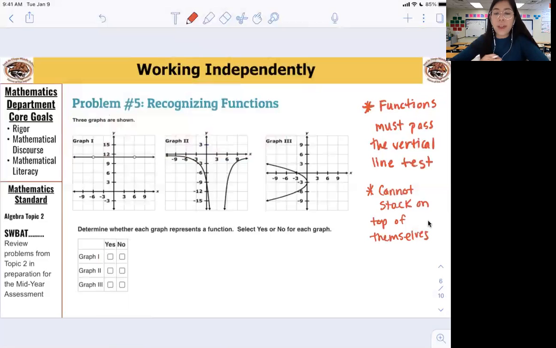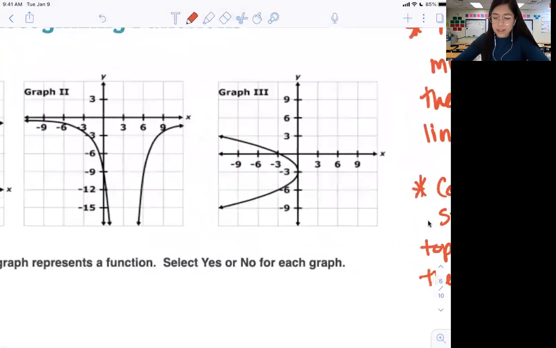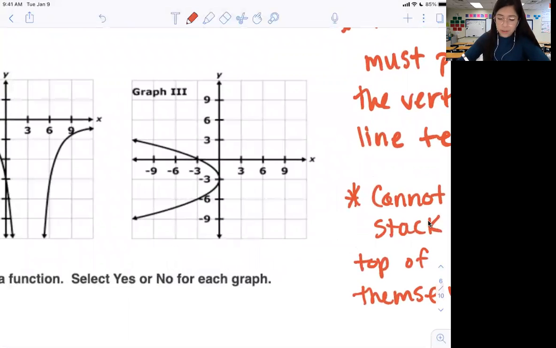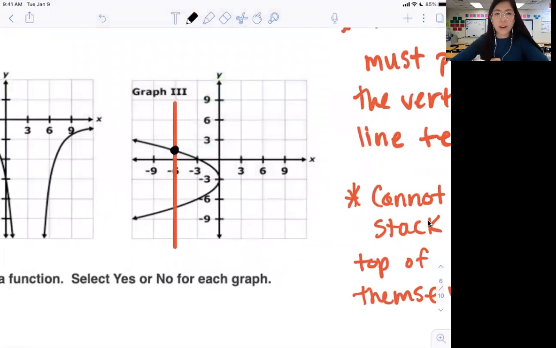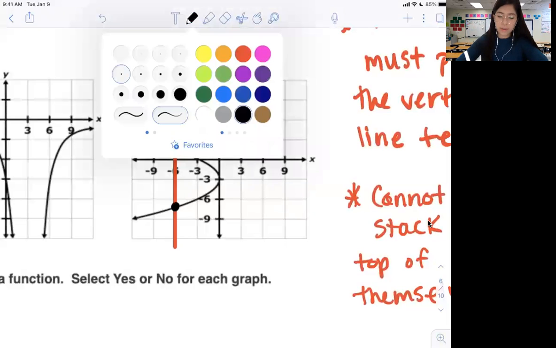So there's one example that very clearly is stacking, and that's graph 3. I'm going to do the vertical line test. When I draw a vertical line through anywhere on that graph, notice how it crosses my function, well, it's not a function, but it crosses this graph once, twice, 2 times. That won't work. You can only cross the graph 1 time or 0 times. 0 is still fine, and I'll talk about that in a second. But here, it touches that graph 2 times, which means this graph is not a function.